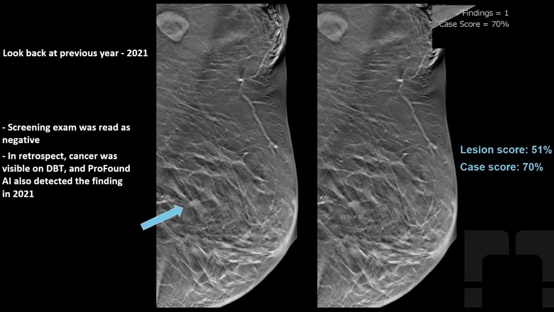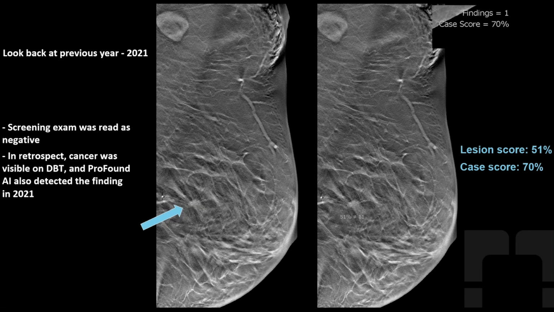I mentioned that I always like to go back and look at the previous year whenever I have the benefit of those images. So if we take a step back and look at how this cancer had presented initially, when we go back to the patient's exam the year prior, this was an exam that was read as just a negative screening exam. Of course, we have the benefit of knowing where that cancer was, so it's much easier in retrospect to go back and see a finding. It is much harder in a prospective sense to pick up those findings. In retrospect, knowing where the cancer was, when we go to the year prior, we can see that finding was actually visible on the tomosynthesis imaging.